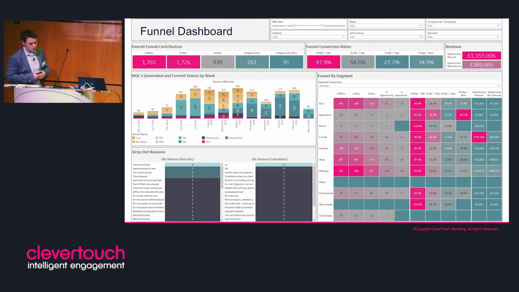So we want to see how many leads are being produced, and what is the associated revenue coming from those leads. We want to know if those leads are of a good quality, and if sales are actually actioning and following those up, what the results from those are, and we want to be able to learn how to improve what's going on. So we want to be able to improve things.